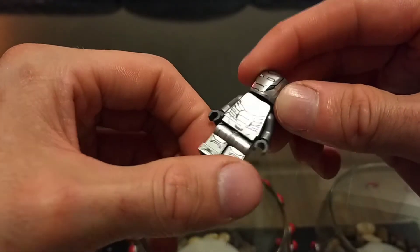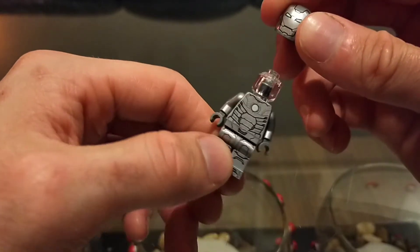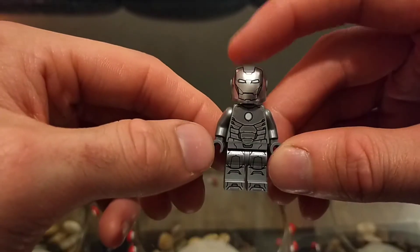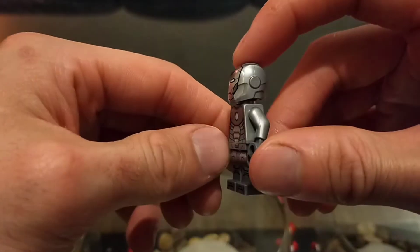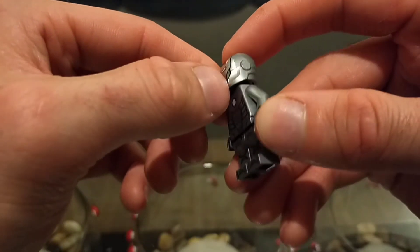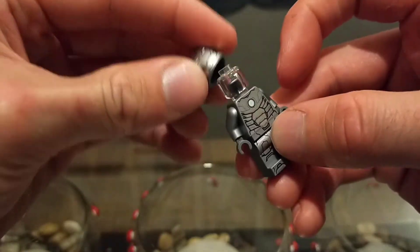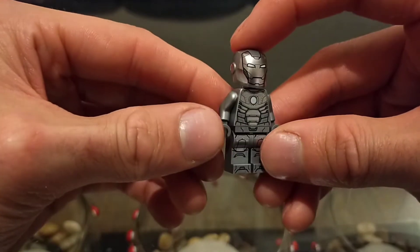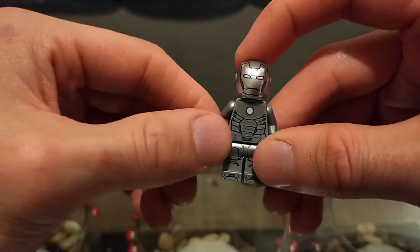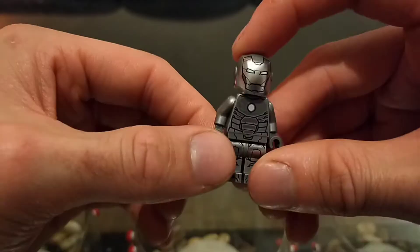It's quite shiny, which I love about the silver chrome Iron Man suits — they just shine beautifully. There's another plain head underneath, which is a great piece to have. The helmet does not lift up, even though it looks like it might — that's just where the printing stops. It is one solid piece, which is a little disappointing, but since I'm displaying them it's not a massive issue.